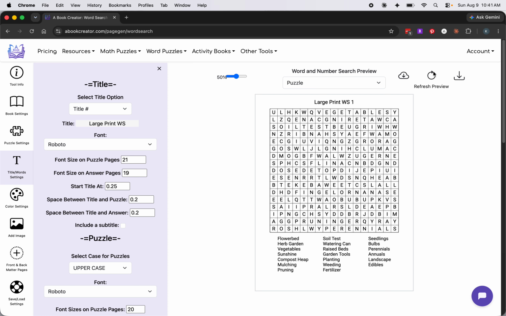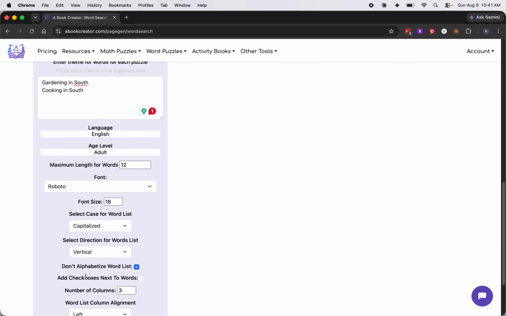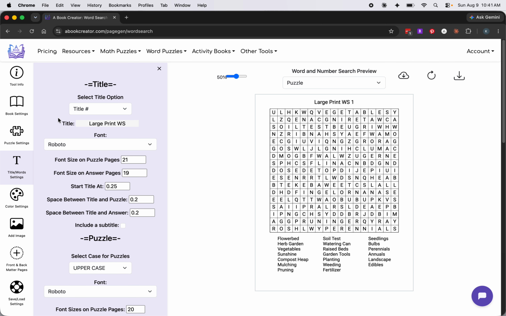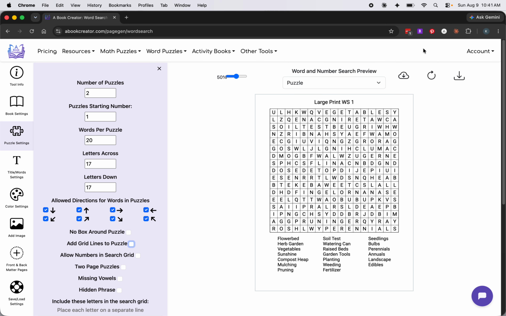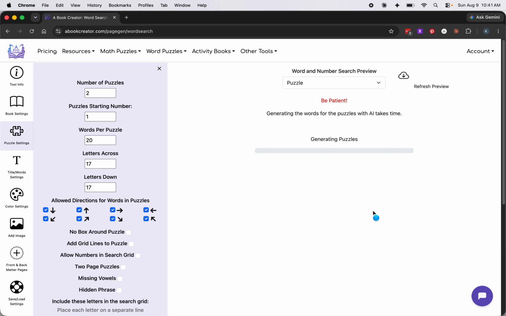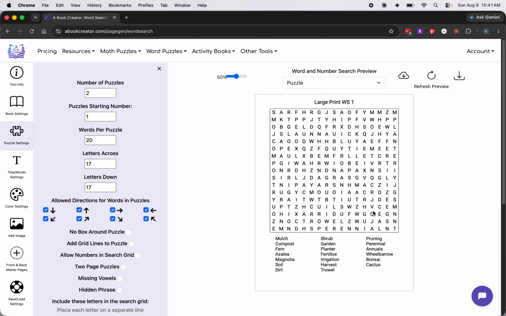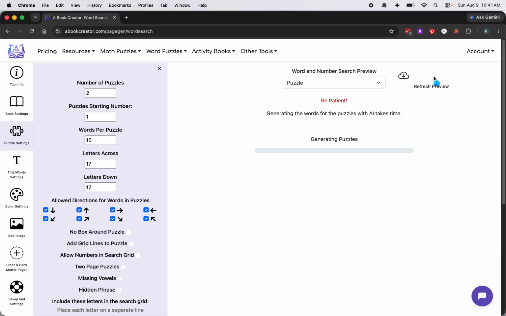I am not one for the lines inside the grid, but I do think for a large print senior focus, it might be good. You could easily come in here and turn it off. Where did I put that? Pull the settings. Here we go. So if you turn that off, like, to me that looks better. Could also decrease the words per puzzle if you want to make it a little more streamlined at the bottom.